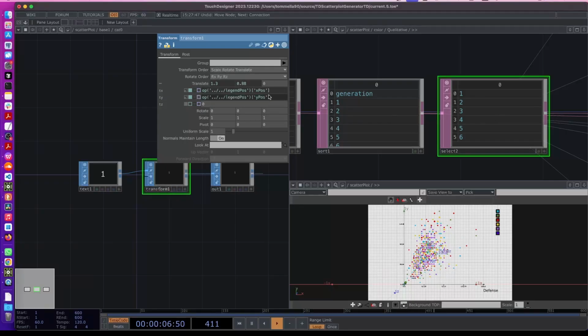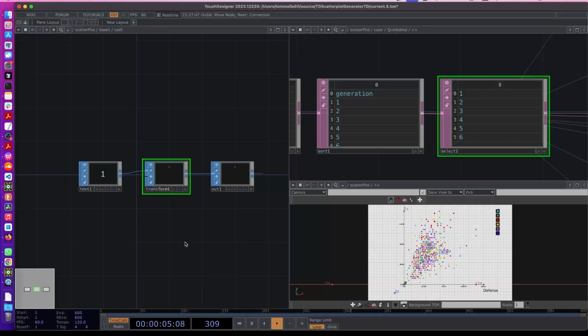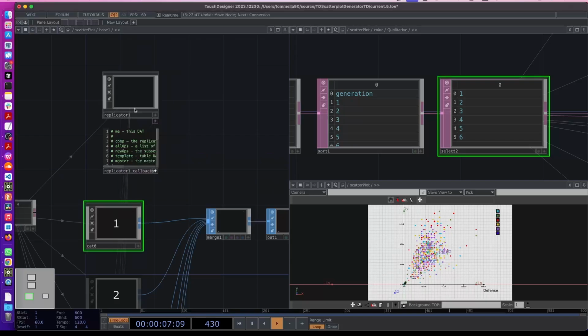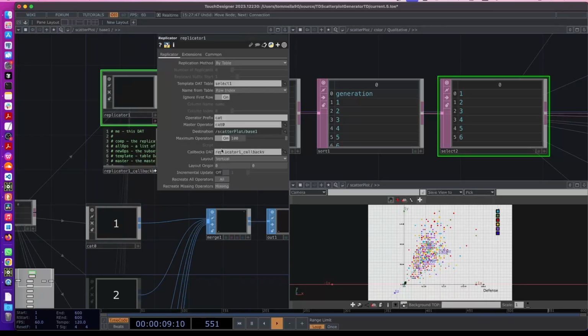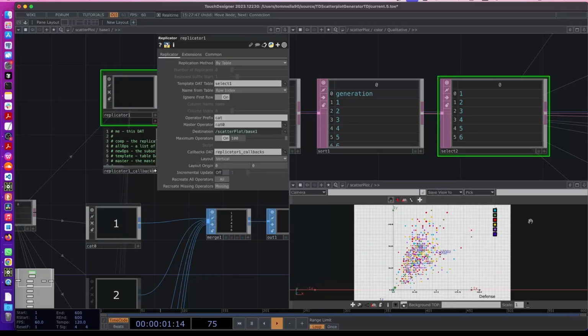Here we have to update the number of the channel. So we can do just as usual parent digits. And the same, copy paste it here. Okay. Now I go back to replicator, update all of them.